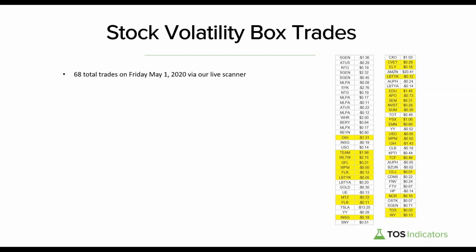Happy Sunday, everyone. In this video, we're going to do a deep dive into the stock volatility box trades from Friday, May 1st, 2020, once again via our volatility box live scanner. We did the same exercise last weekend as well, where we looked at April 24th's activity. So we'll repeat the same thing, except this time we're going to look at the data a little bit differently.